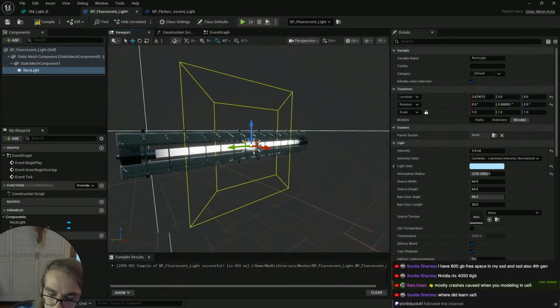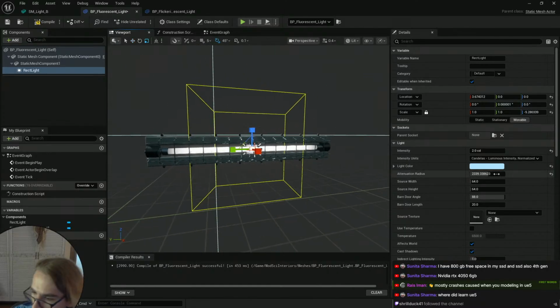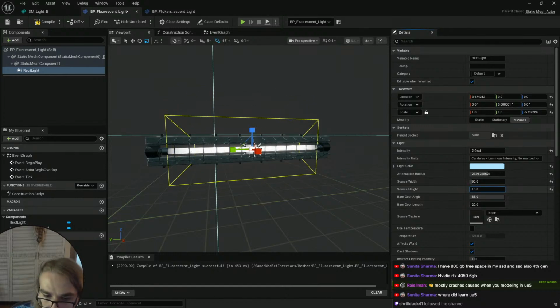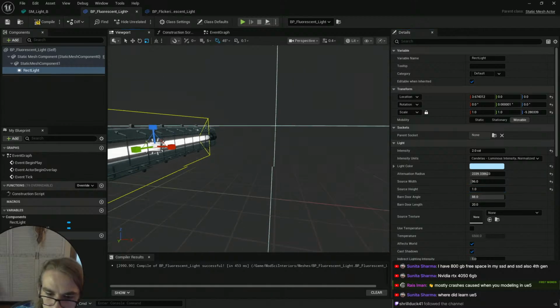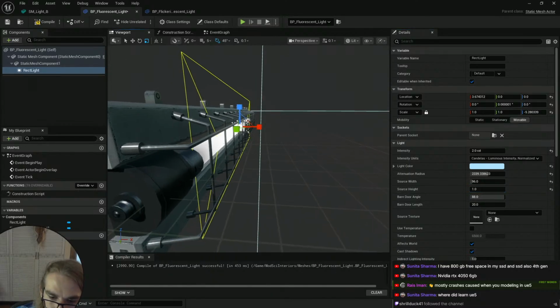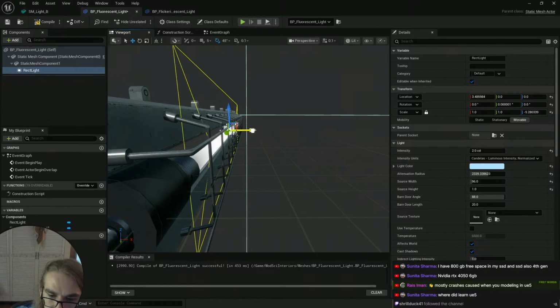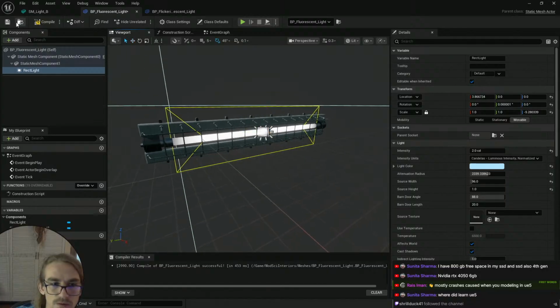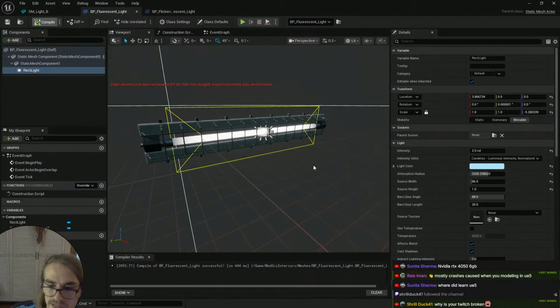I think that if we push this here, source width like that, and make it a little bit smaller, that might look way nicer. A little bit more realistic to what we have here. If it doesn't work, we can always just not cast shadows on the static mesh, but it's kind of nice when you can manage to do it without that.